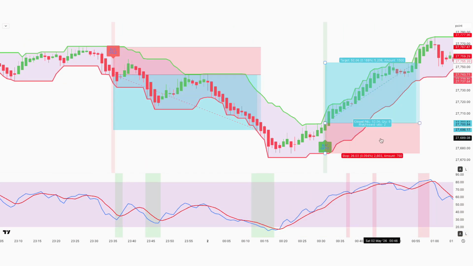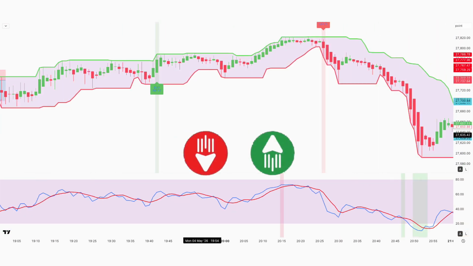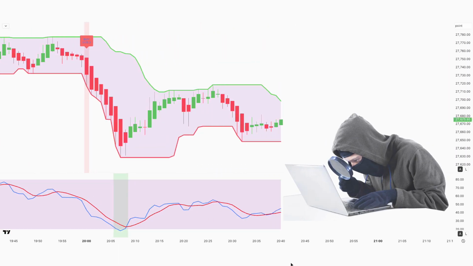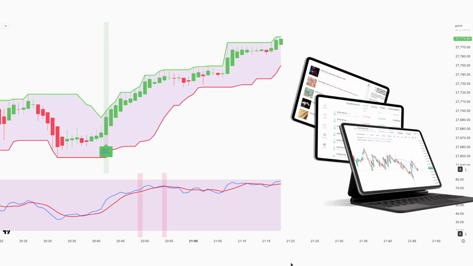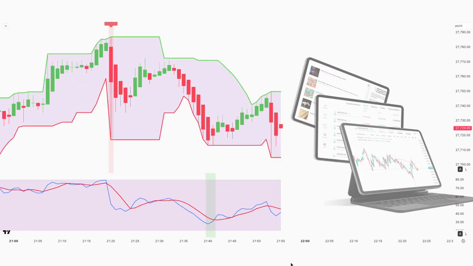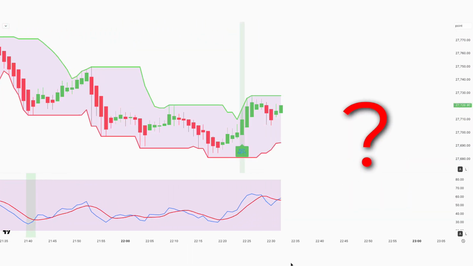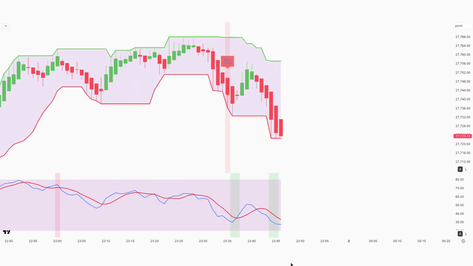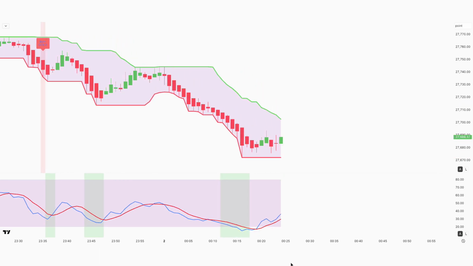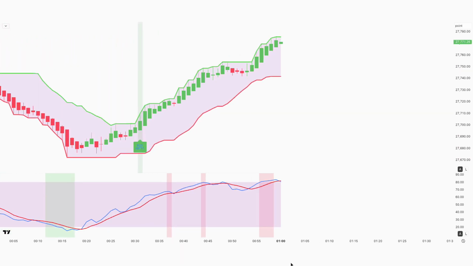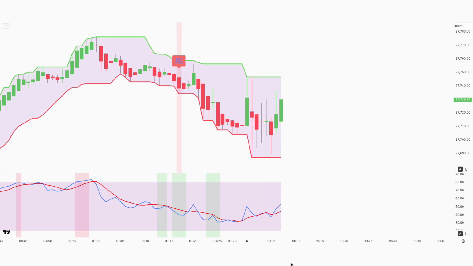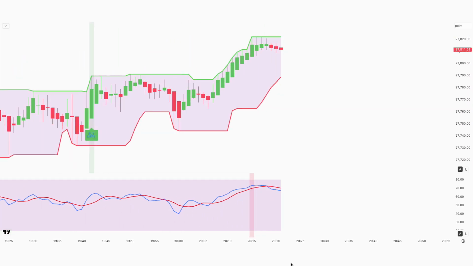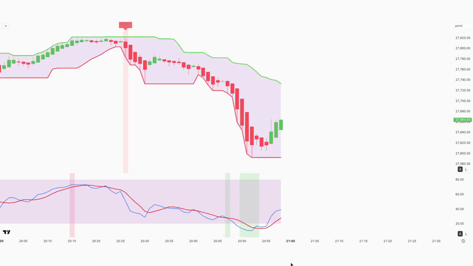What makes this indicator different is that it doesn't blindly spam buy and sell signals. Instead, it focuses on high-probability reversal zones, where momentum, trend pressure, and market direction align together. And the best part? Even beginners can use it without confusion. In this video, I'll show you how this indicator works, how to avoid fake signals, and how to catch clean reversal entries with better timing. So make sure you watch this video till the end, because once you understand this setup, your entire view of trading entries may change forever.